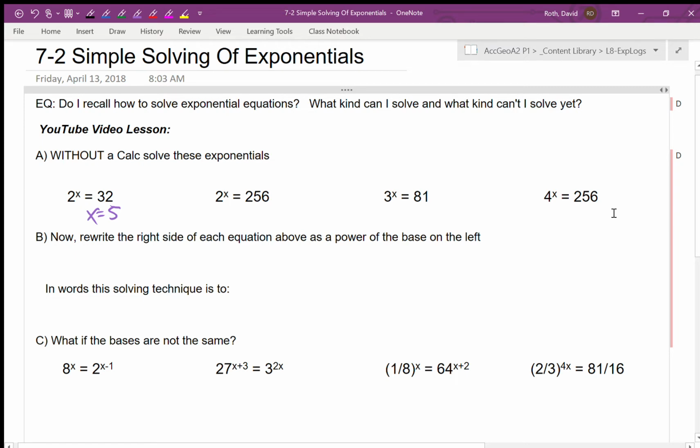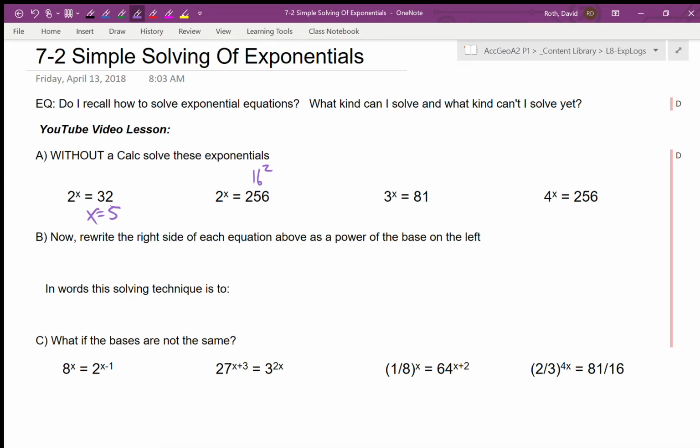Okay, I'm back. I didn't pause. Hopefully you did and you actually have the answers. 2 to what power is 256? Well, I'm just going to do this off of memory. I believe 16 squared is 256. So this is a good review of powers and power to power, exponent properties and all that. Now 16 is 2 to the 4th power, because it's 4 times 4, and 2 squared times 2 squared is 2 to the 4th. So 2 to the 4th squared, power to a power rule, x should be equal to 8. It's just a way to think through that process.